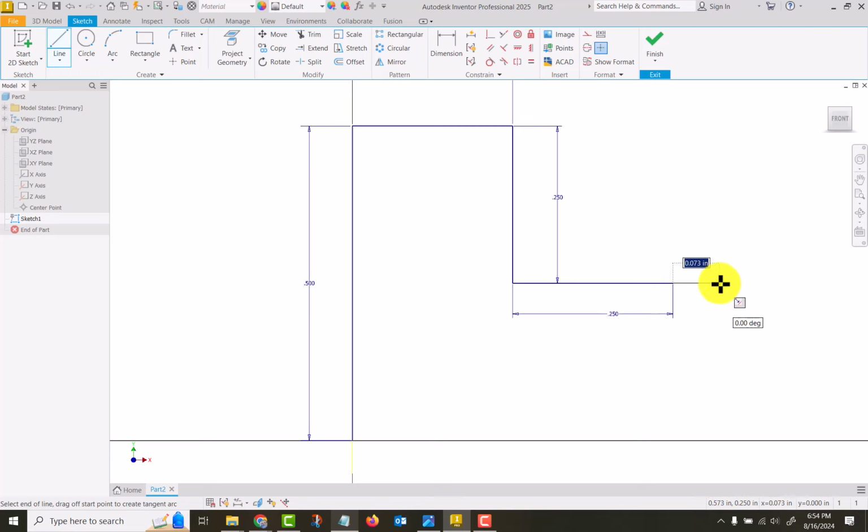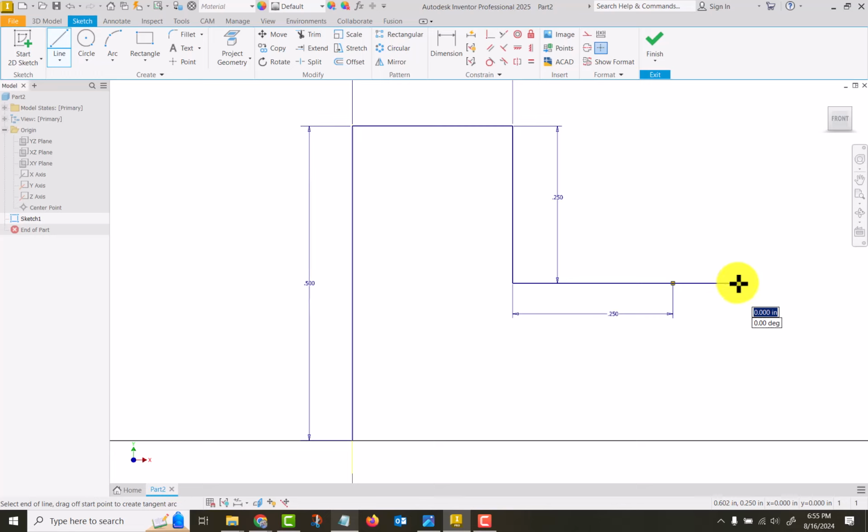And I'm going to come out here a little bit, and you notice the constraint that it shows there. That's my collinear constraint, so it means it's in line with the previous line. If I click a point, it draws that line.